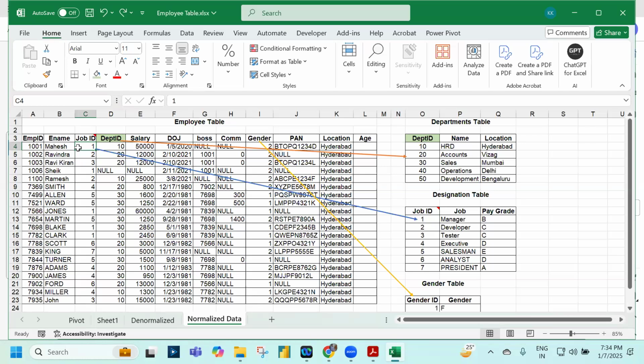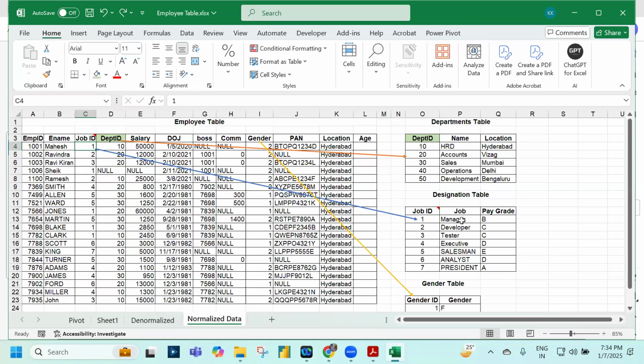Manager, right? One consumes very less ink. If you want to write manager, that consumes more ink. Nothing but if you are writing their physical values again and again, that means it is going to take more space in that table. Instead of that, if you can assign a simple key, that key will represent that value only. Right? So how can I convert this key into its value in Excel?